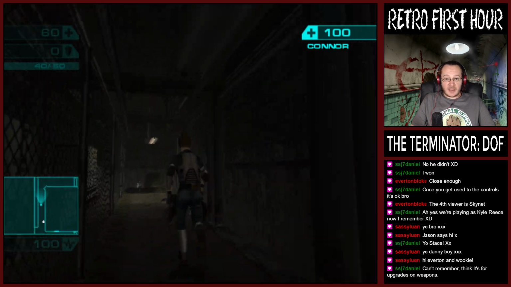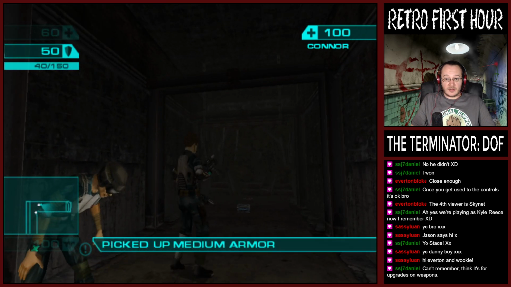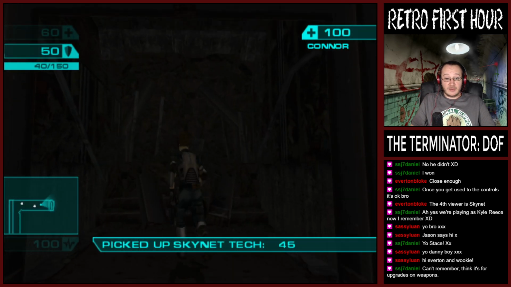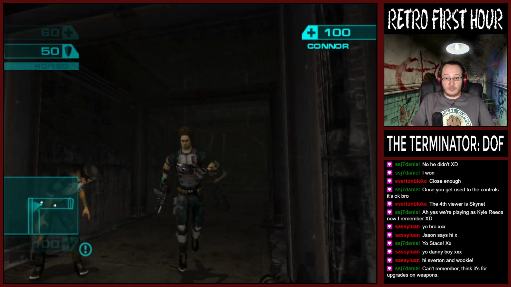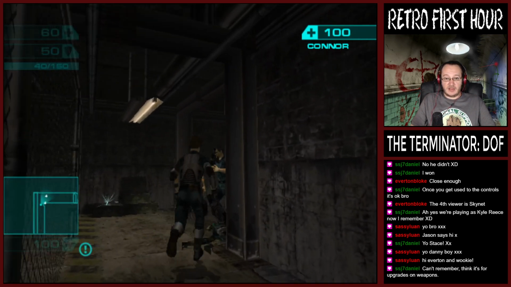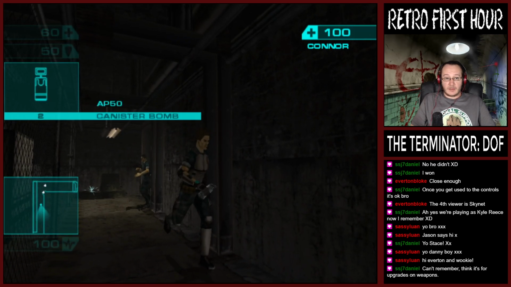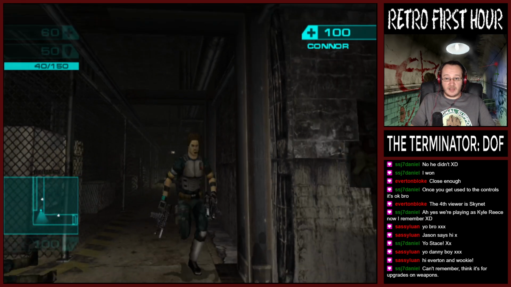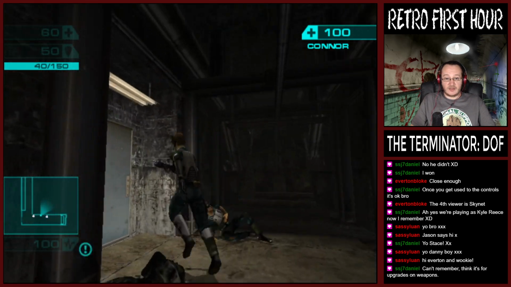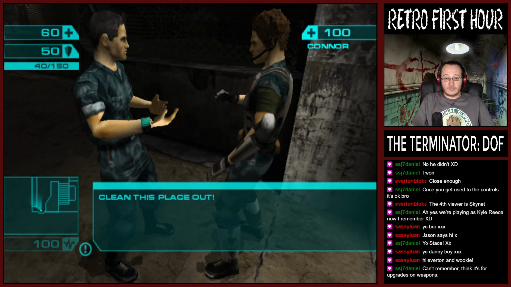Okay, so I'm back here. Here's some stuff to pick up. Nice. Medium armor. Good. Now I'm more physically prepared. Oh, did it respawn? Okay, I'm uncapped. Now I'm a little bit more prepared to take on the hordes of armies. Clean this place out.